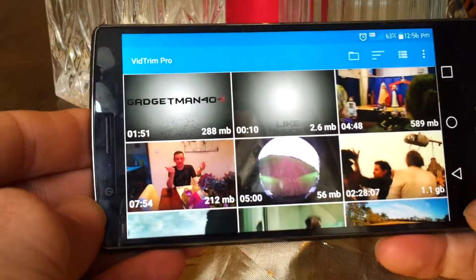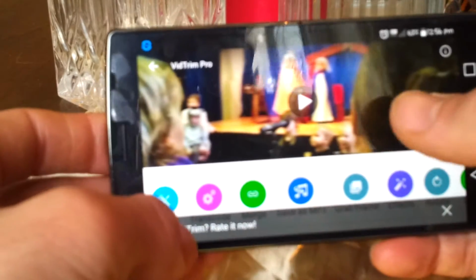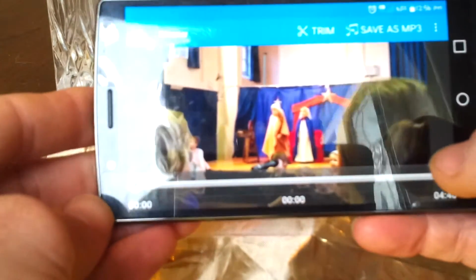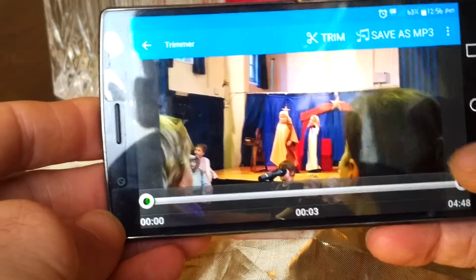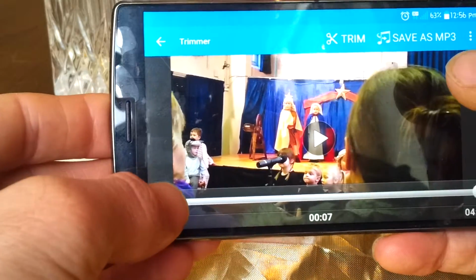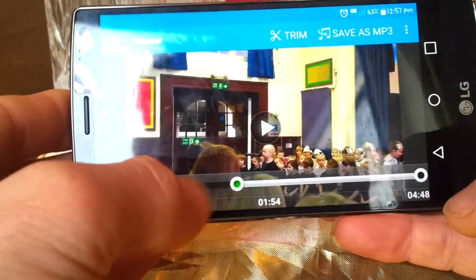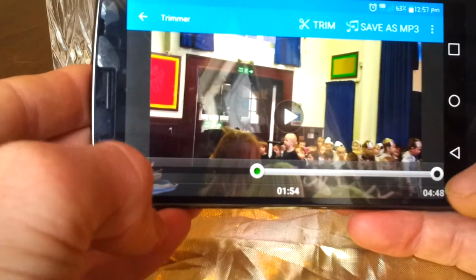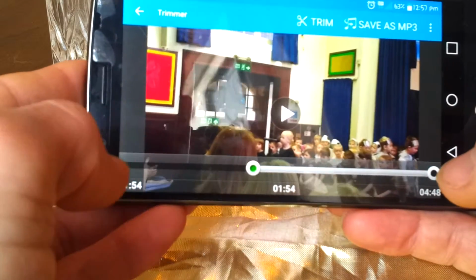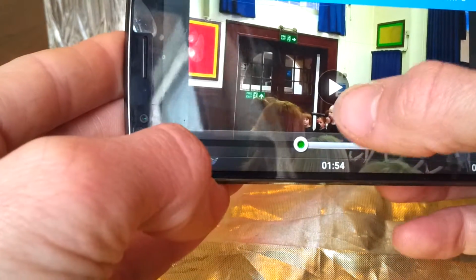I'm not going to edit that out because I don't want to, but say there's a bit of a clip that you want to trim, so you go to trim. Right, so then you just move the slider, and then all of that bit to that bit will go. So with this one, if you want to keep the front bit, then you leave the first dot at the front and then move the back slider to whatever bit, and then it will lose the last bit, etc.